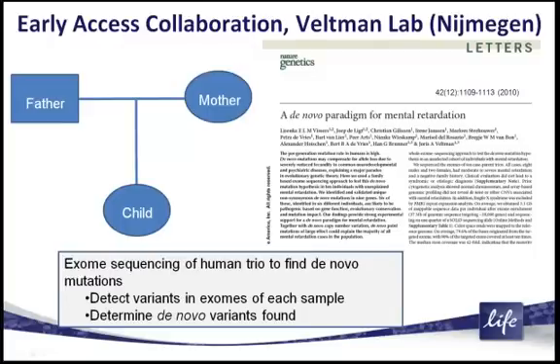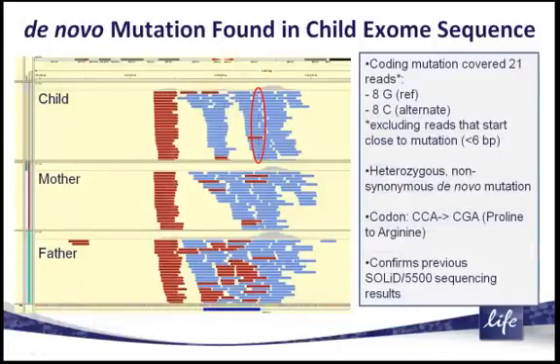and a child — where the child is a patient — and the child has a single de novo mutation that we want to quantitate. We will do exome sequencing of father, mother, and child, and do a comparison using completely wildfire technology, looking to pull the needle out of the haystack and find the single de novo mutation in the child's exome.